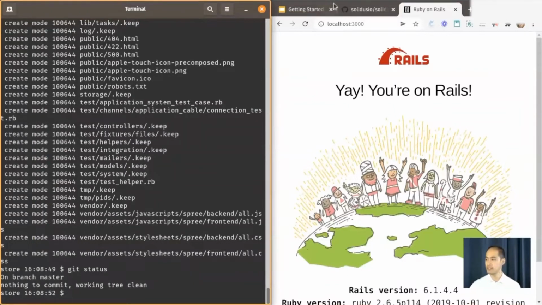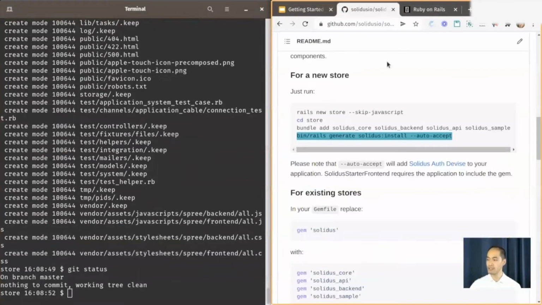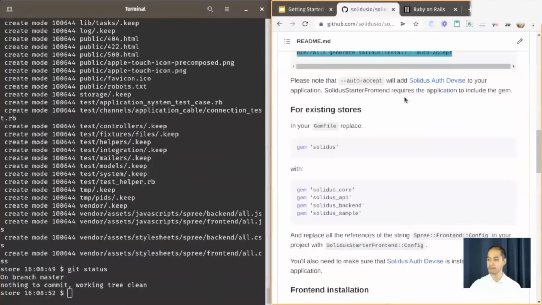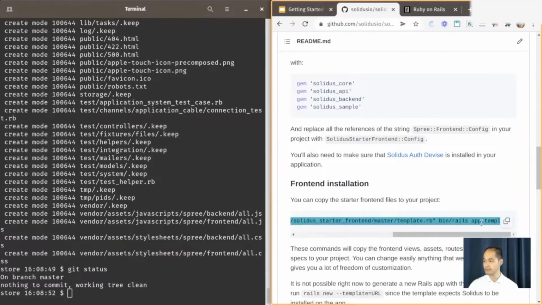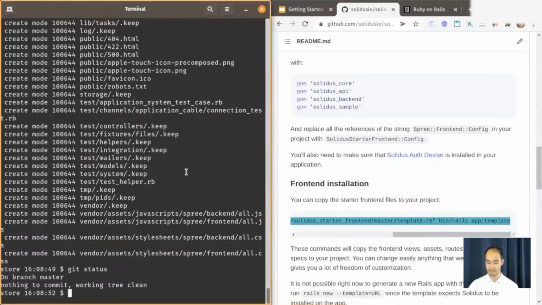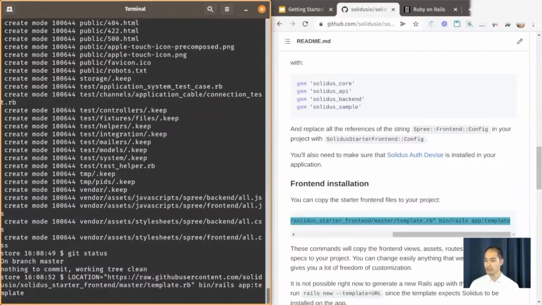Okay. Let's go back to our Solidus Starter Frontend README. To install Solidus Starter Frontend, we just need to copy the starter frontend files to our project like this. So we are calling the Rails app template task with the argument of the URL of the template that we want.